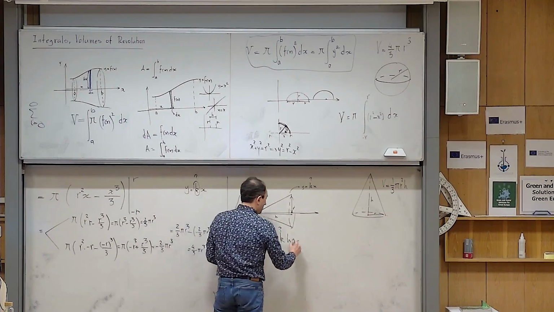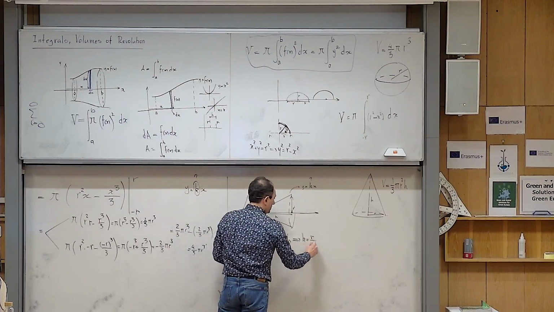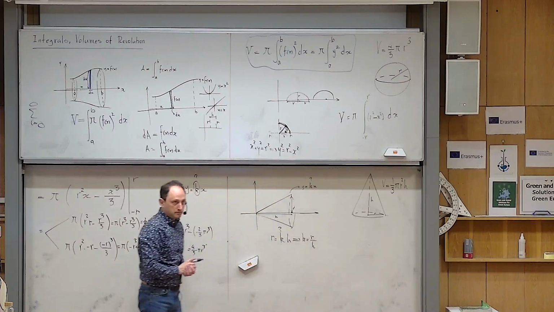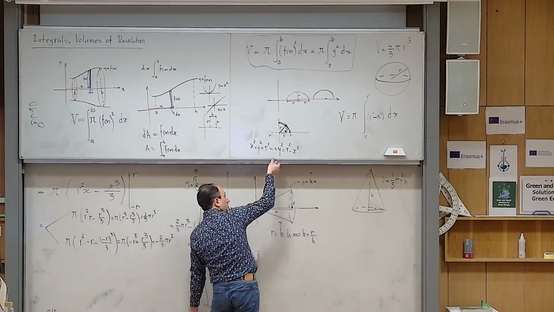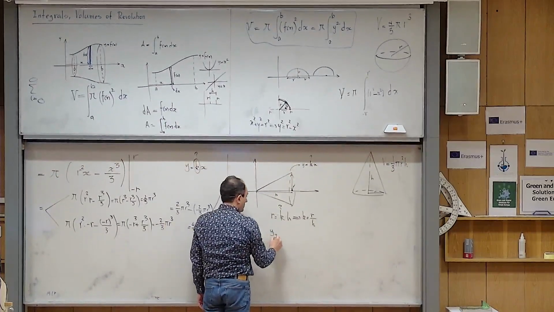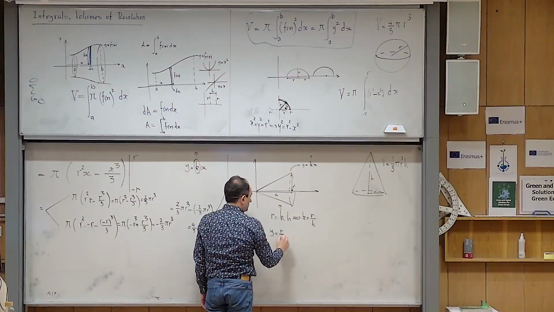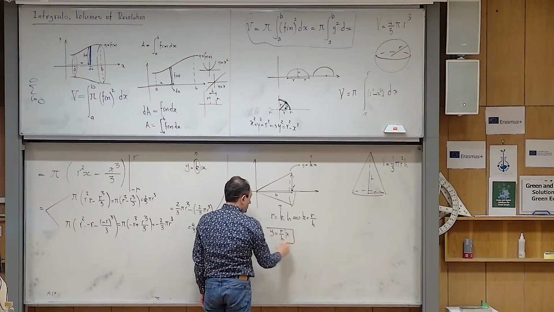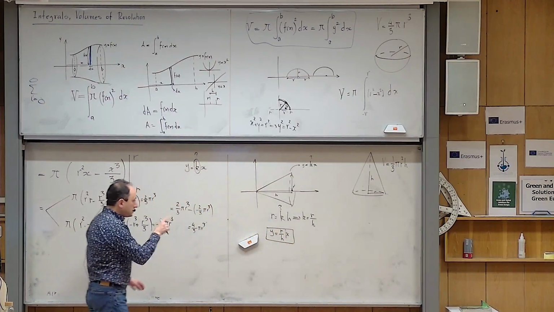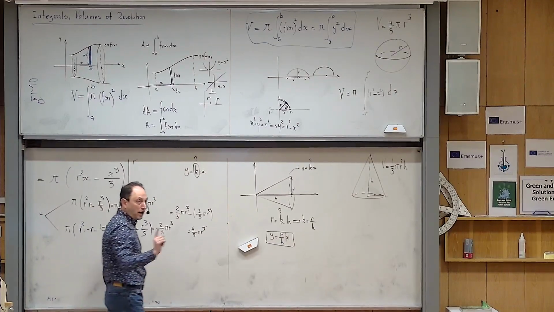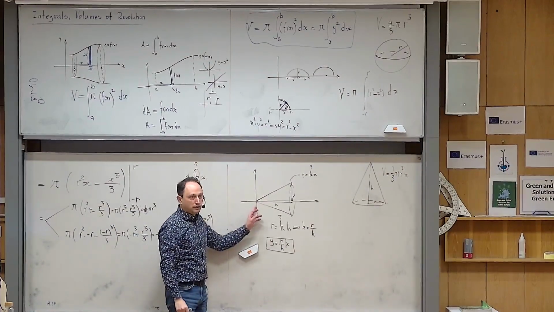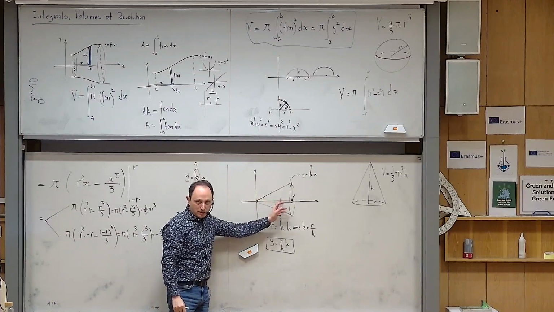And then I find my k. What is my k? K is whatever r is divided by whatever h is. That's my k. And then I put it back into this equation. Then it becomes y equals to what? R over h x. So this is exactly the line that generates my cone, if I limit myself from 0 to exactly h.